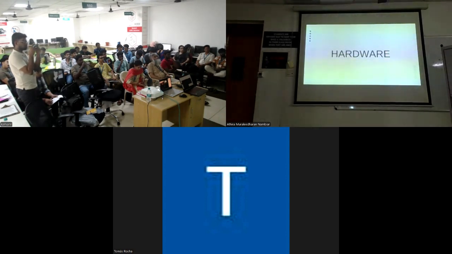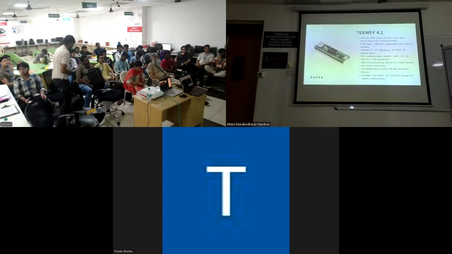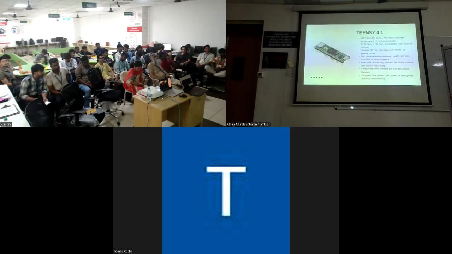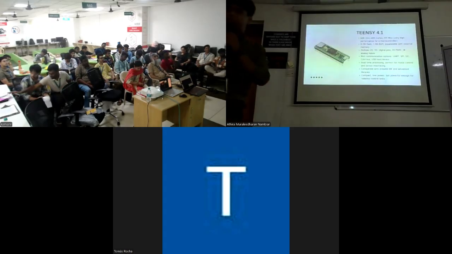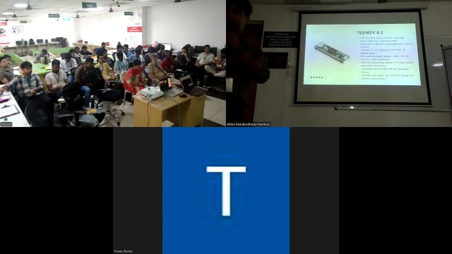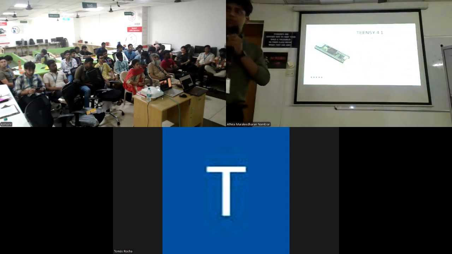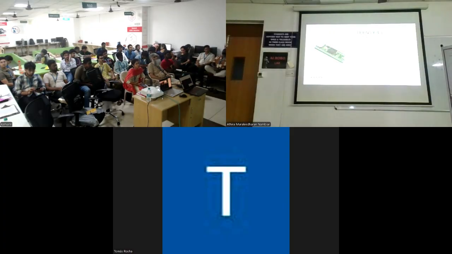Coming to the hardware we are using, the main computer is a Raspberry Pi 4. We are also using a microcontroller, so let me differentiate between both of them. Put simply, one will be the brain of the bot, and the other will be the nervous system. This is way quicker. It will get the info from all the sensors, LiDAR, IMU, everything, and feed it in an easy way to the Pi, which can send it back to the core.